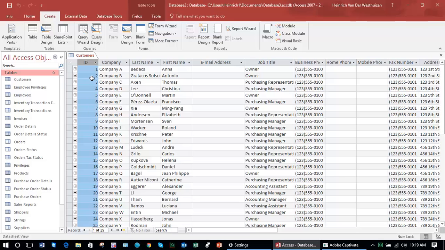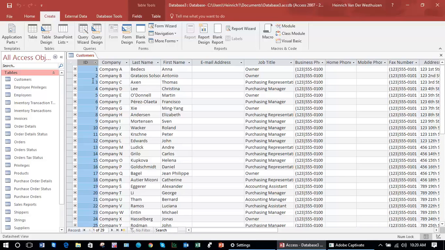A typical table in Access looks a little bit like a spreadsheet, but do not be confused. Tables and spreadsheets are in the most important aspects very different from each other. A table typically contains data that is related to a particular topic, and the topic is usually identified in the name of the table. In this instance, we're looking at the Customers table, and we'll see that all of the information in here is about the topic customers.